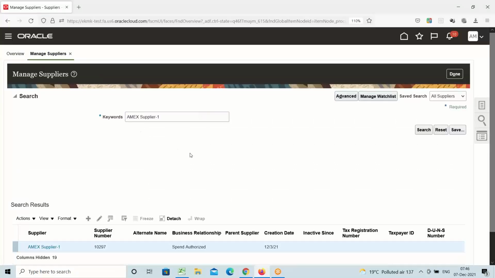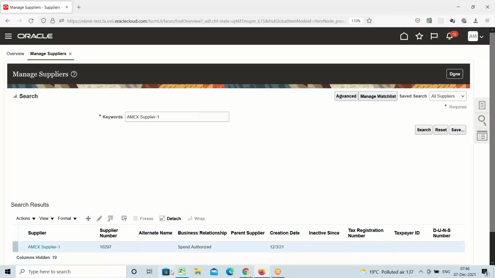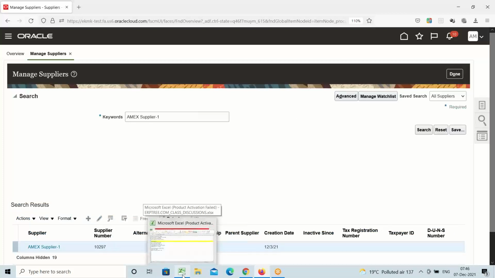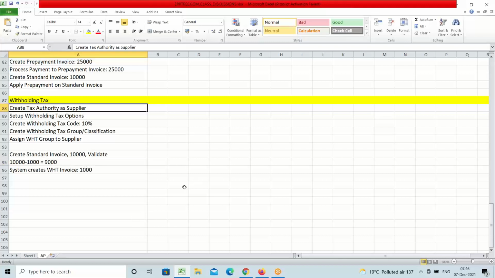Lakshman, can you explain those steps with the meaning of those steps? The code and options and classifications, I just missed them. I attended, but I just missed the 2-3 definitions of the headings. Tell me what your doubt is, I'll explain. What is the setup for withholding tax options, creating the groups and code, the tax code?